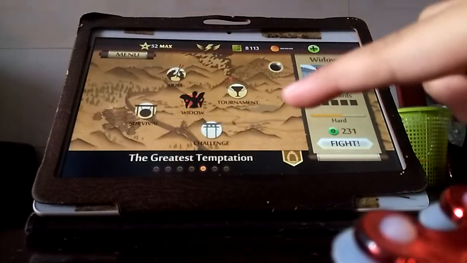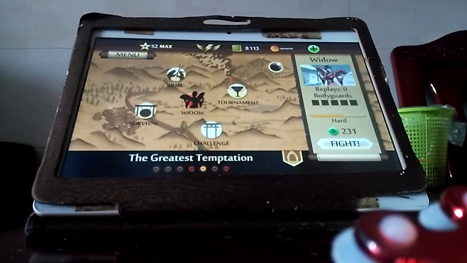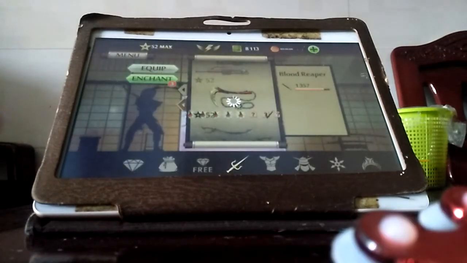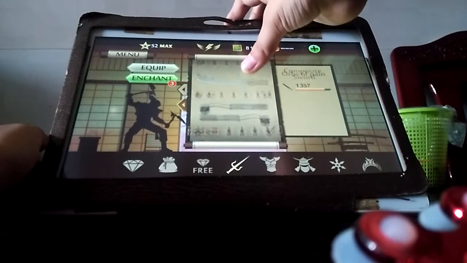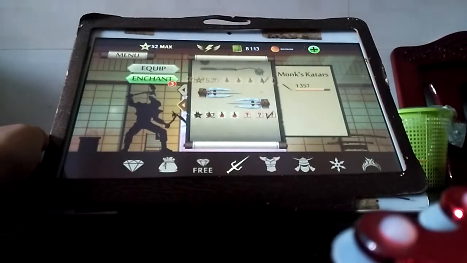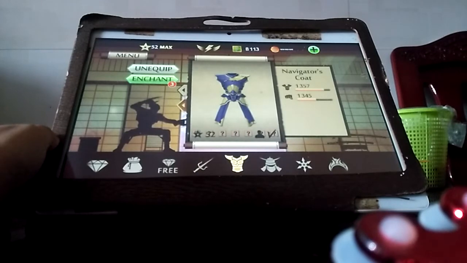So don't skip the video. Okay, you see here. Okay, you need to go to your knife shop. See here, very correct. That is so amazing. I can't believe that. Haha, you see here, all unlocked. All unlocked. Okay, so I use this one. That is better. I'm gonna use all.